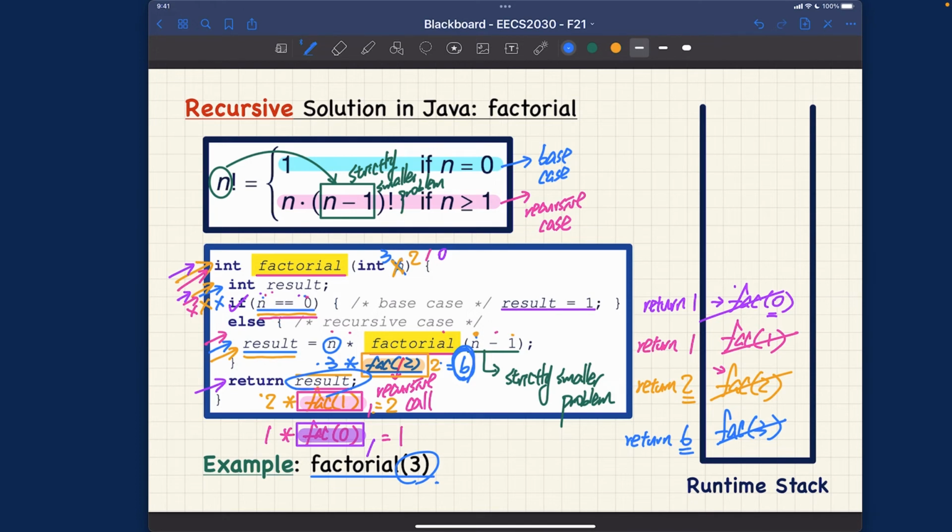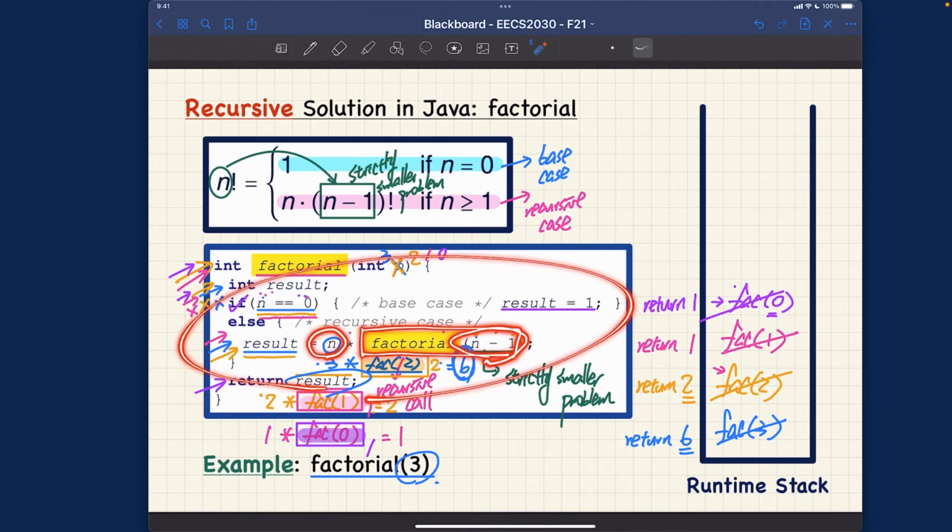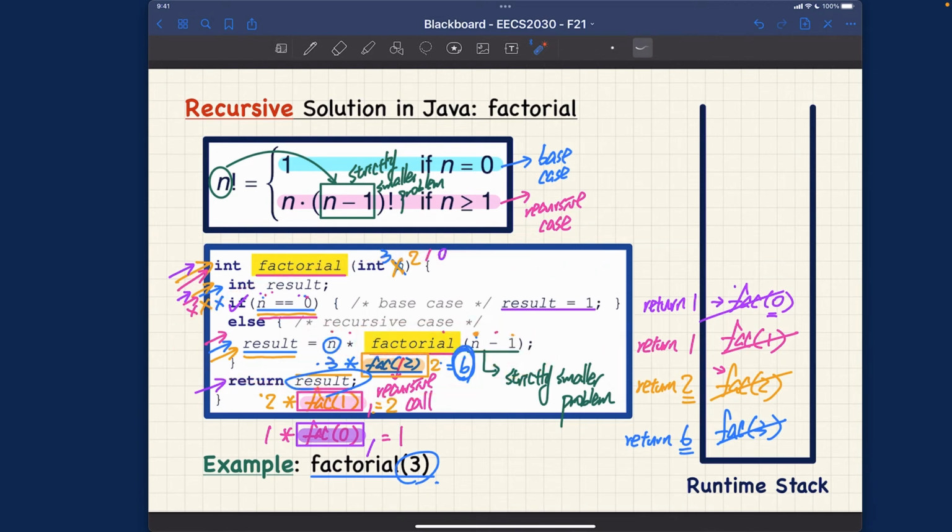Let me recap very quickly, but the reason that I really want to do the complete tracing together with you is for you to really see exactly how recursion can be traced. Because if you only look at the recursive call over here, you might be wondering, why would it work if I simply say this is the solution for the n-1 strictly smaller problem, and then simply combine that with some constant here, and then the whole thing will just magically work. As I said before, there is no magic. You really have to see exactly how things will be executed at runtime using the call stack, right?